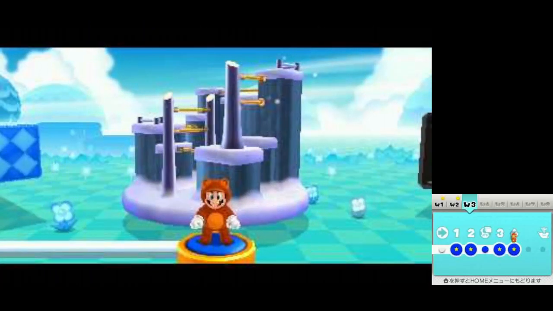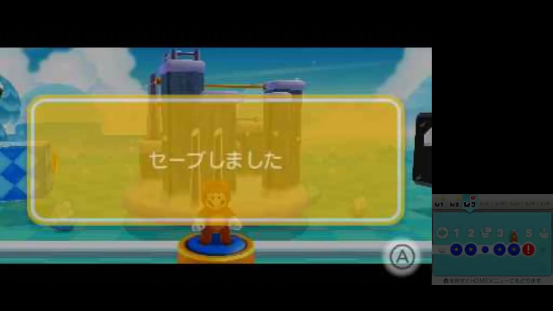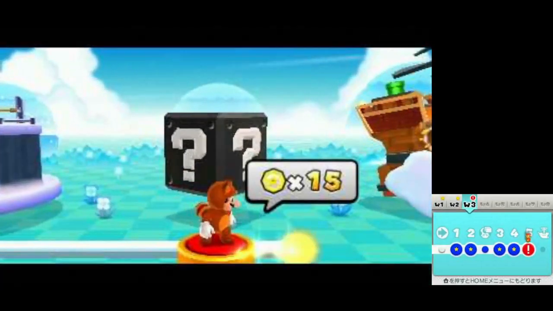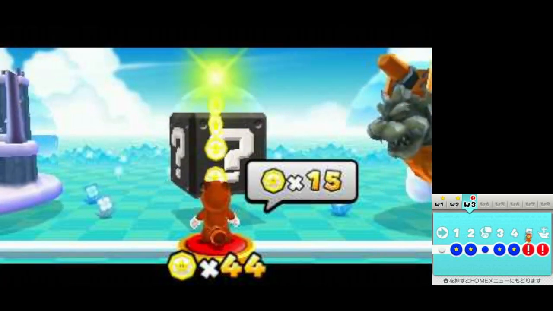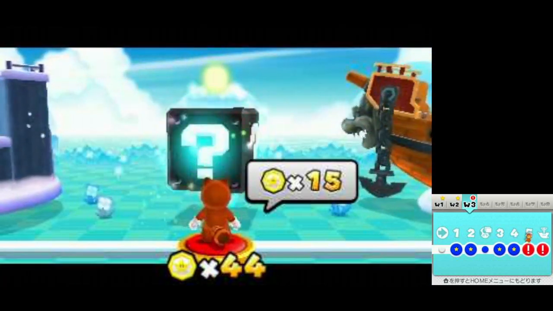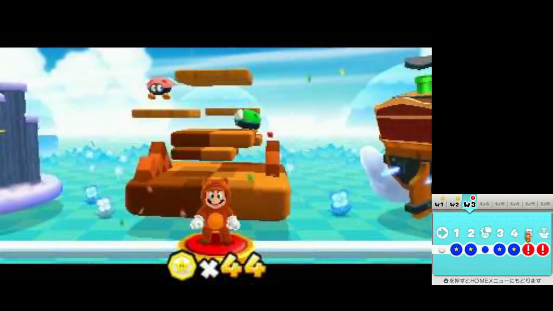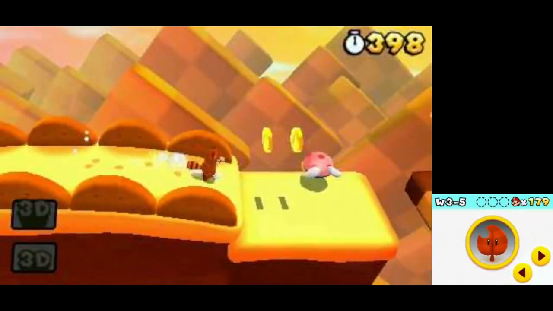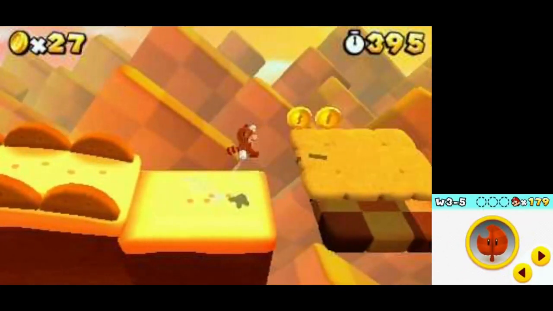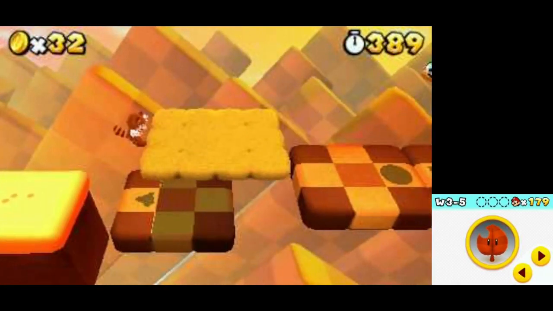3-5, that's it. I was about to say 4-4, but we're not in World 4 yet. Oh my god. Oh, and it's a one where we need 15 star coins, and we have 44. Whoa! Okay. It looks like a cookie level. This will be interesting. Yep, it's a level made of cookies! Yes! Yoshi will love this place for sure. Thanks to Yoshi's cookie.